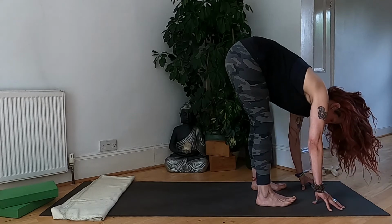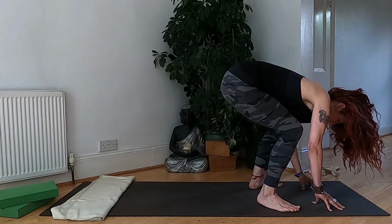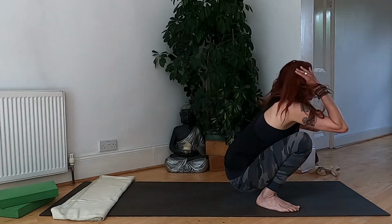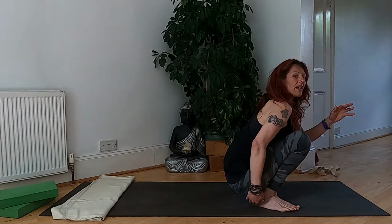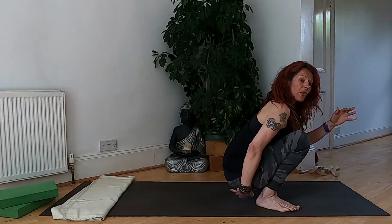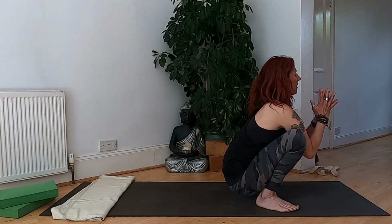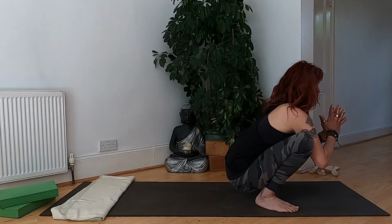When you're ready, turn the toes out a few degrees and drop down into Malasana. Now, if this is a posture that you need to support, you can use blocks under your heels or a pile of blocks, two or three blocks underneath your sit bones, so you take the stress out of your knees. And we just allow ourselves to be here for a few breaths.